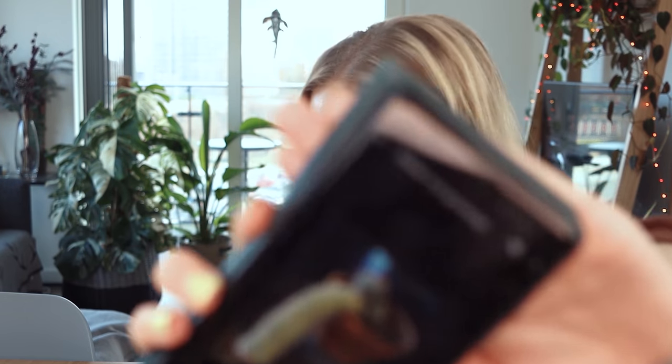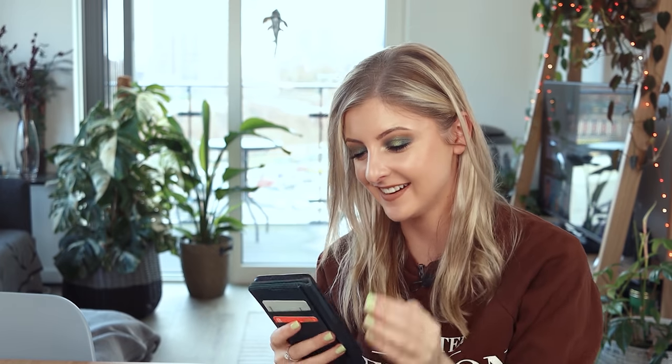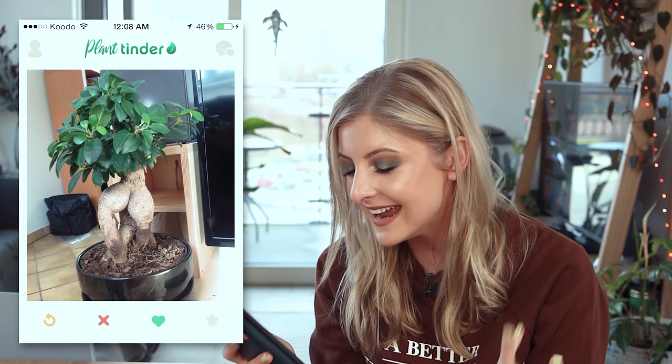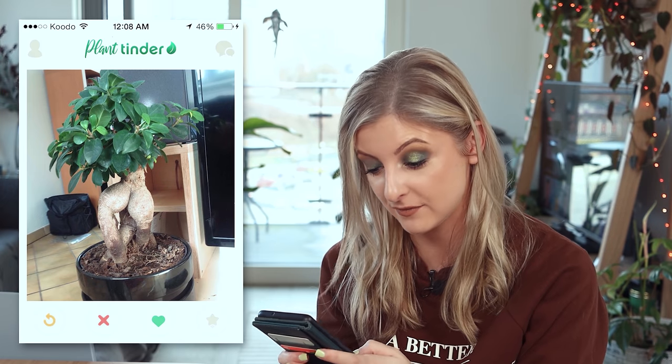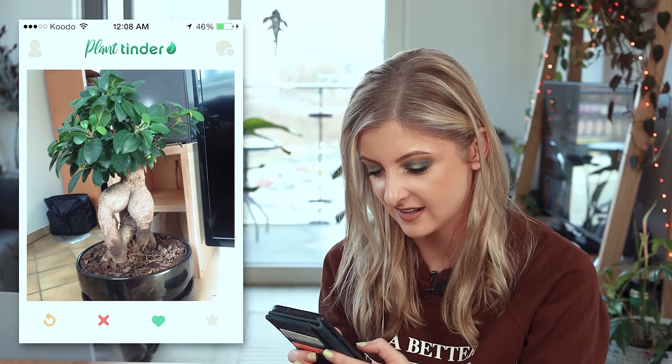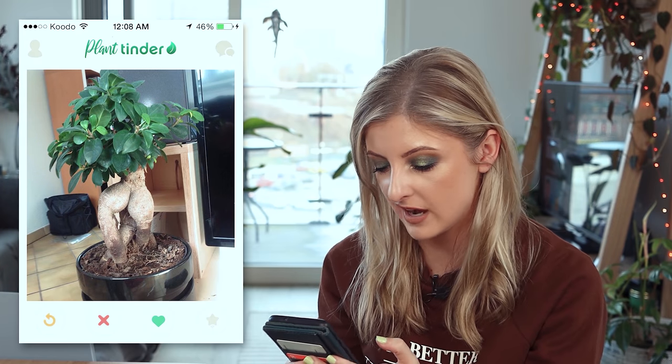The title of the JPG literally says 'show and not grower' — I don't know if you can see that up front there. Show and not grower. That is just fantastic. What is with all these thick ass trunks? So this is a bonsai worth having — I'm swiping for this one. It knows what it wants, that's why it's facing you from behind. It wants you to recognize that ass. That's an absolute swipe right, 100%.